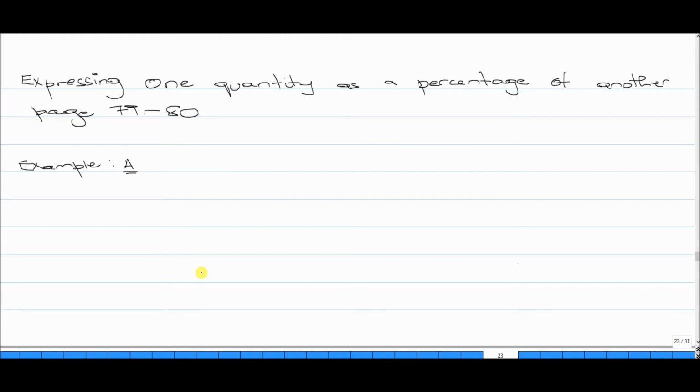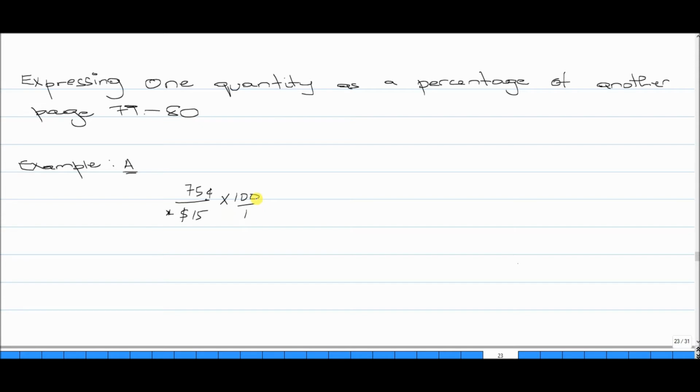We're looking at example A. What percentage of $15 is 75 cents? So the 15 comes after of, so that will be our denominator. So we would have $15. Pay attention to this part of it. And our 75 cents comes after is, so it's our numerator. And to complete the problem, we'd multiply by 100 over 1.